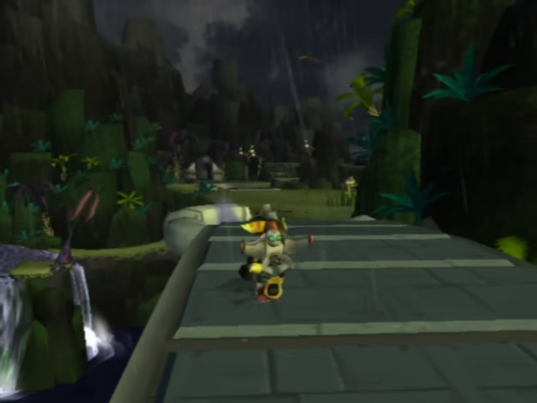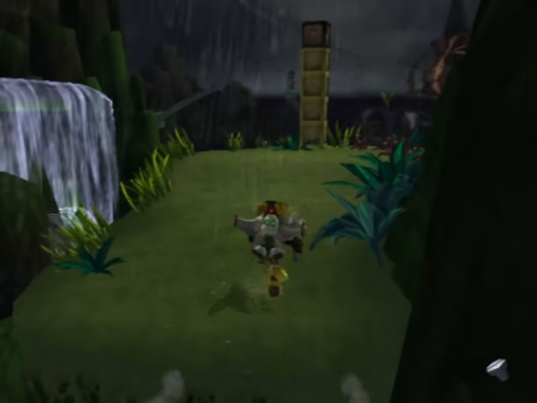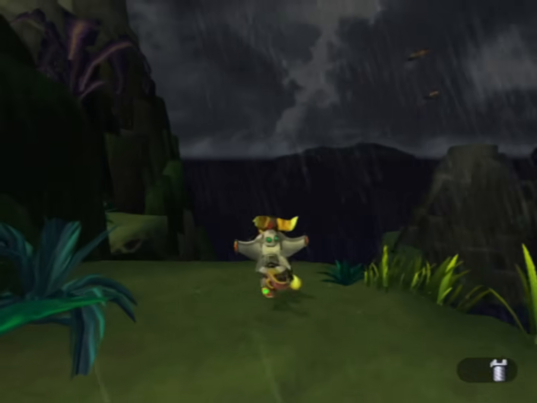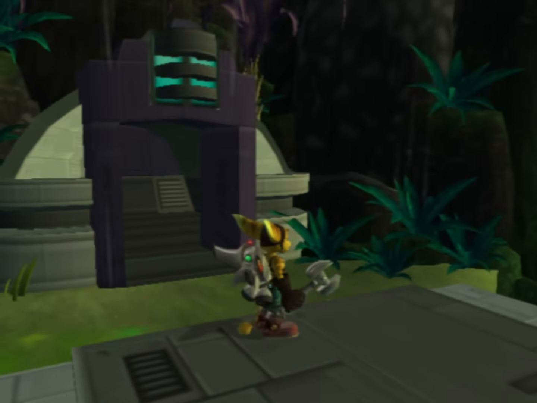The stage transforms into this jungle environment. After making some tricky jumps, you can collect a golden bolt. There would be one right here, but I already got it. I like this spot, gazing out at the northeastern sea. This path culminates in— ooh, random building.